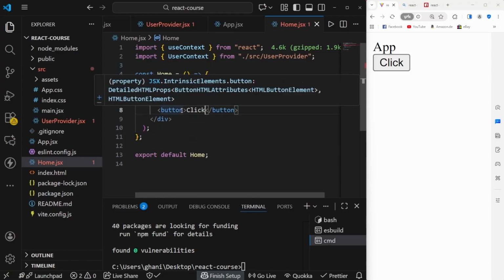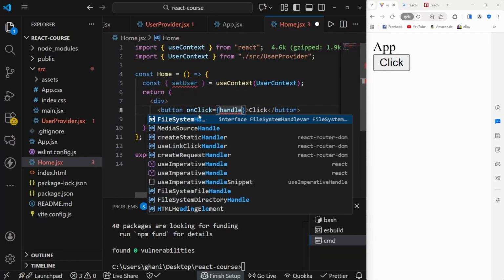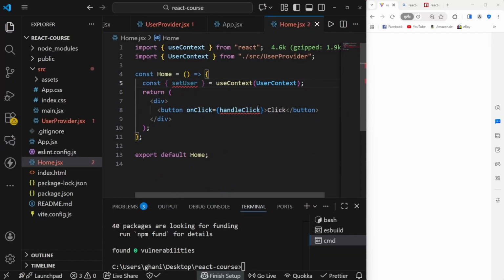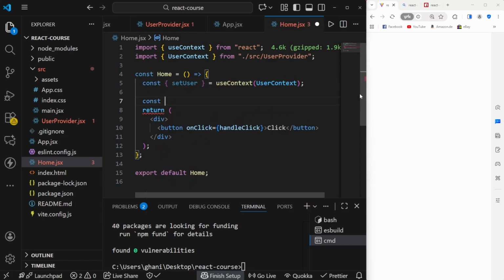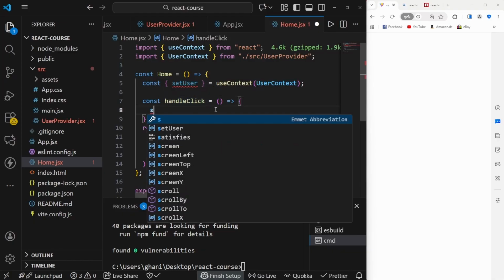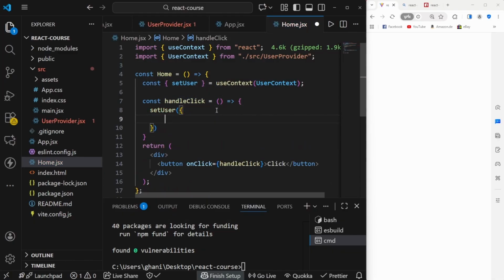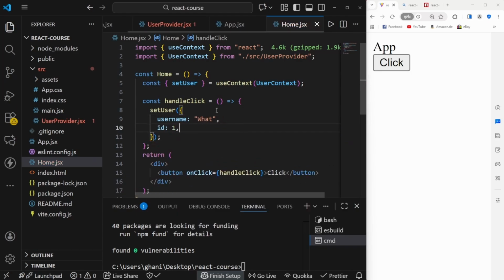And I'm going to add a function, so an onClick handler right here. And this one has the name handleClick, for example. We have to define this function. So we are saying const handleClick is going to be equal to an arrow function. And once we click on this button, we're going to set the user to an object, for example, that has a username, whatever, and an ID of 1, for example.